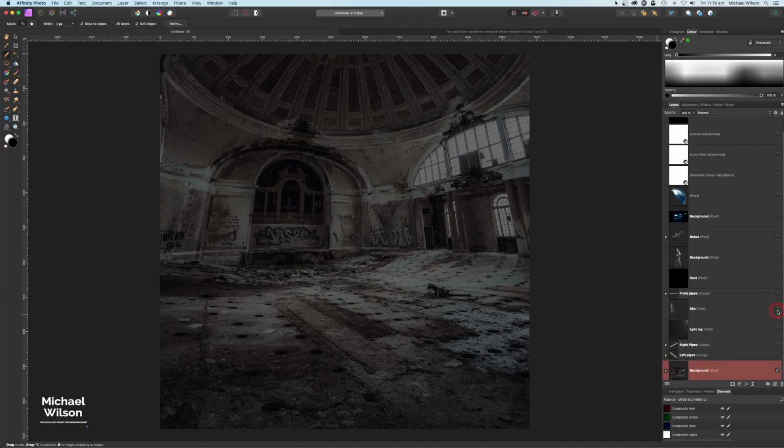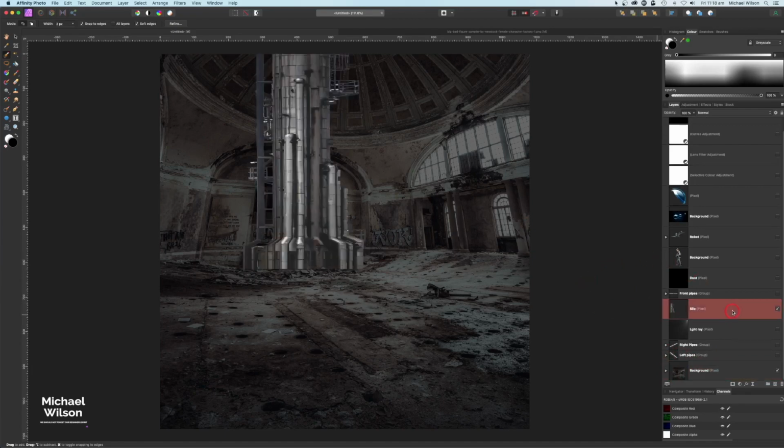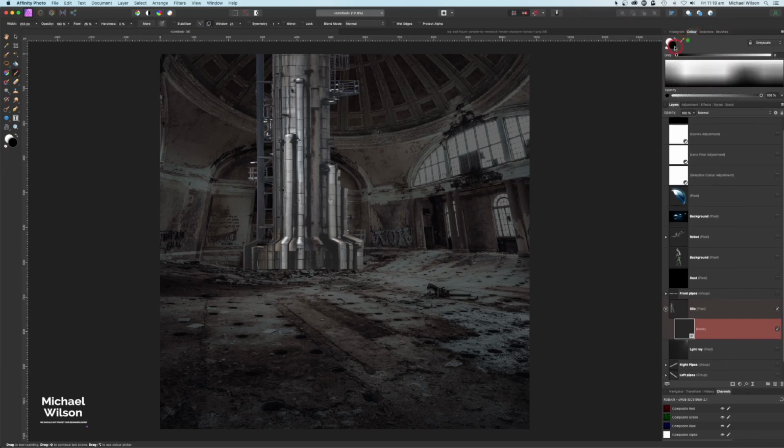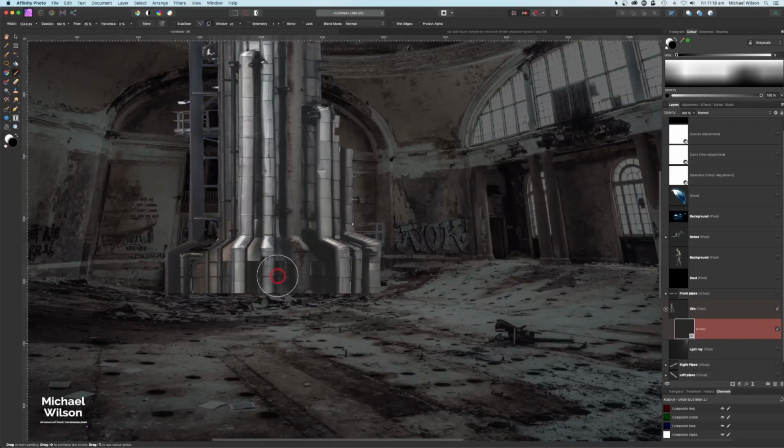Next thing I'm going to do is add in this picture of the silo that I've got here. I've named it silo. So what I will do is just blend that in a little bit better, and I'll just use a mask on that. Clicking on my mask, over to my brush here. Make sure I'm on a soft brush. The color that we're going to be using is black, and I've got a flow of about 25%. I'll just make my brush a little bit bigger, zoom in a little bit, and let's just blend that into the bottom there a little bit so we don't have that harsh line on the bottom.